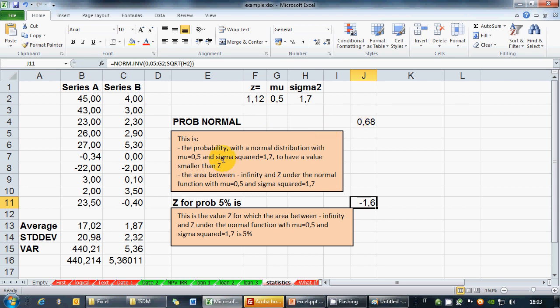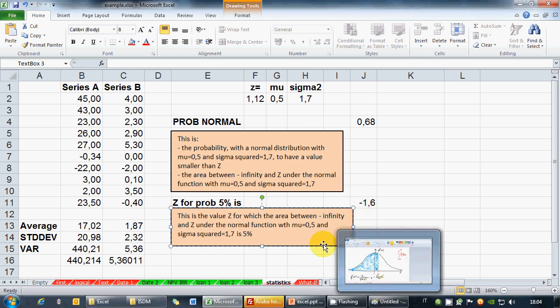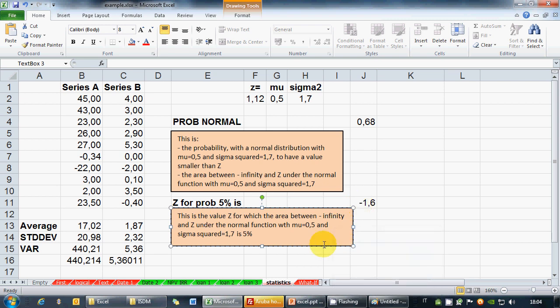Pay attention at the exam to distinguish whenever I ask for a probability or an area, which in statistics are the same, or whenever I give you the area and ask for a value. If I want to know the probability or the area, you must use norm dist. If I give you the area and I want to know the value, you must use norm inv. So pay attention. It's a typical mistake to confuse the two things.